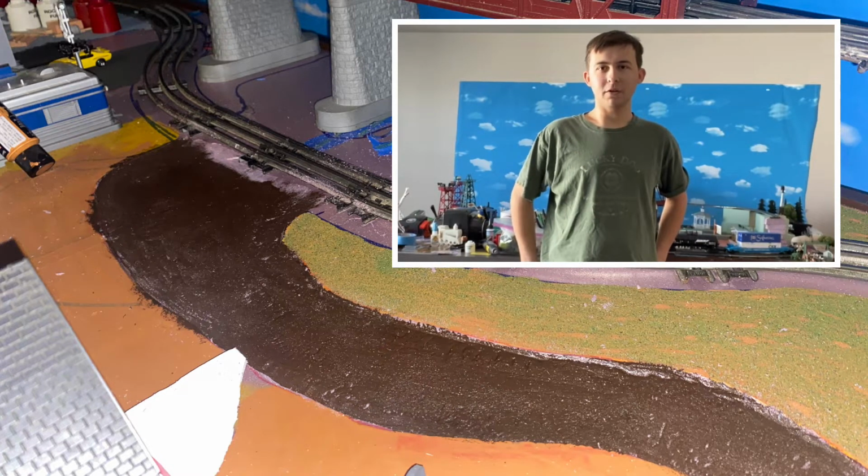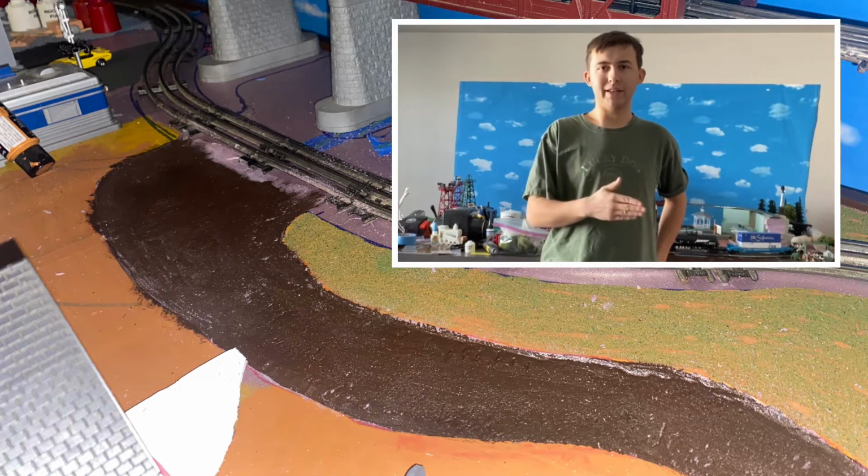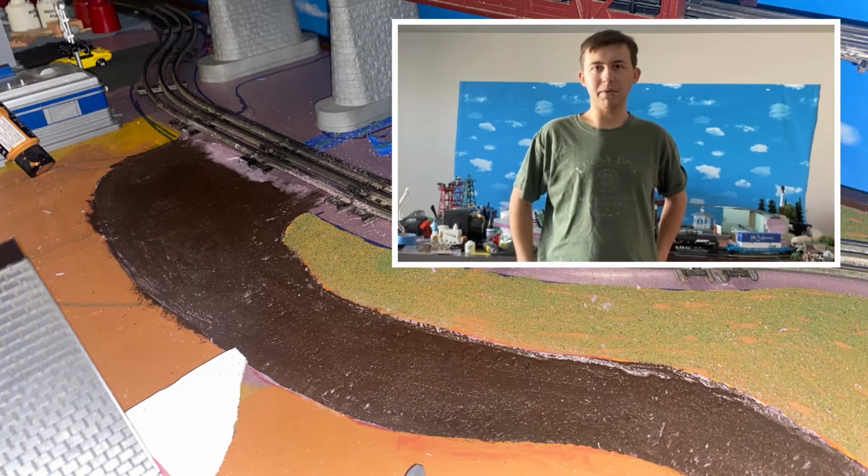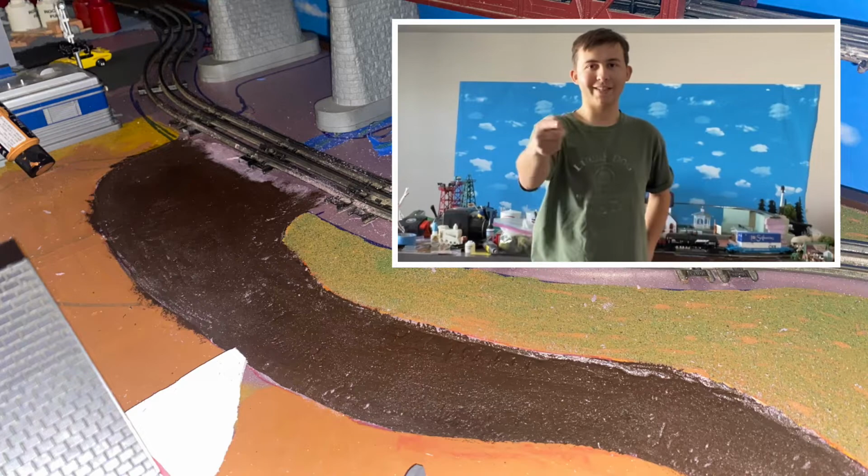Now, today's video is actually going to be a mixture between a layout update and a how-to tutorial, because I'm going to be showing you guys how I made the river scene on my train layout, and maybe this will help some of you guys out there who are trying to build a river on your layout as well. So anyway, without further ado, let's go ahead and get started.